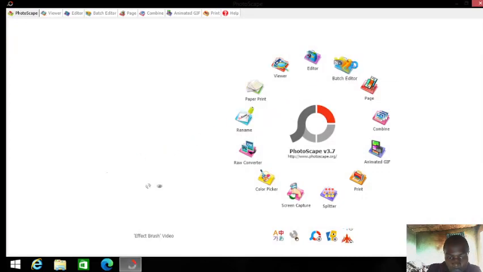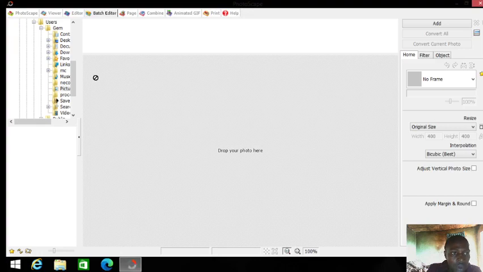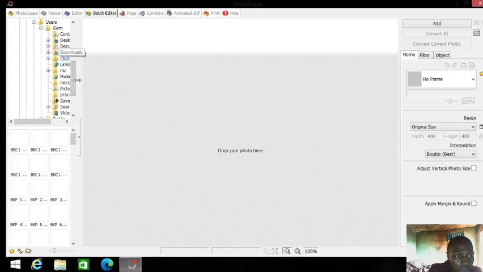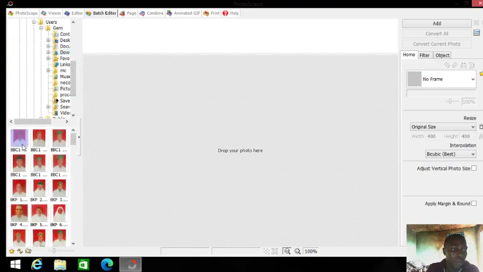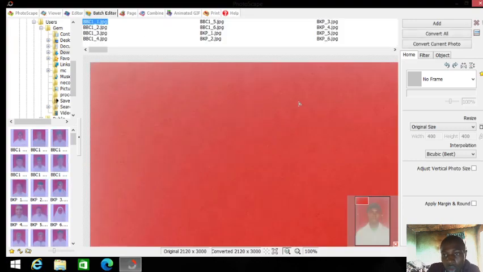So I want to run it in batch mode. Good. So you navigate to the position where you have your images. I'll select this, put it over here. So one thing you should know about NECO is that the NECO software allows a maximum of 350 pixels, whichever one, height or width. It should not be more than 350 pixels.